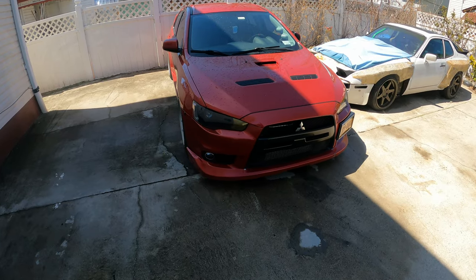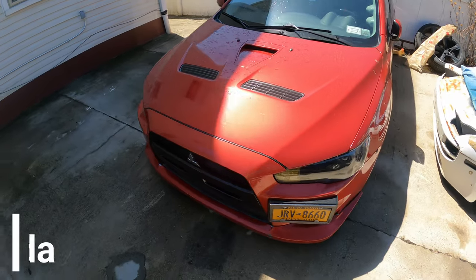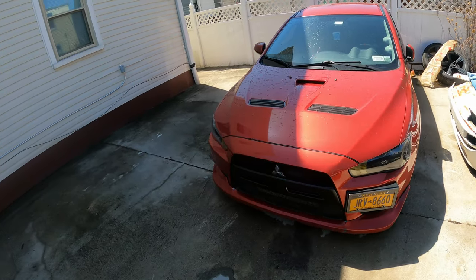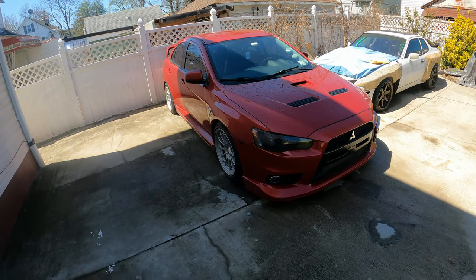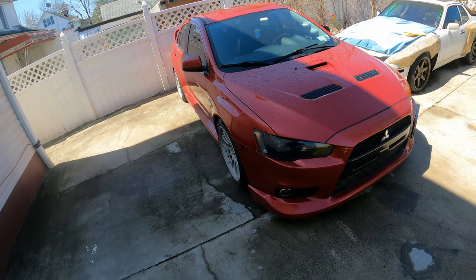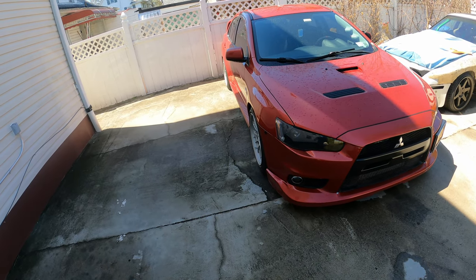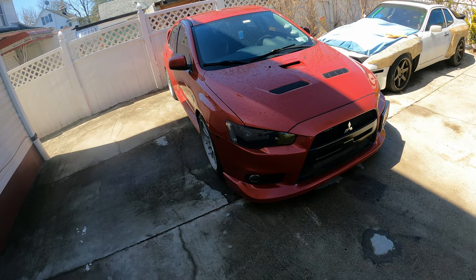Today is the day we modify Nevada's car. If you guys don't know, this is Nevada's car — I'm going to put his Instagram on the screen so you can see some nice shots of his car. This could be a short or long series of just modifying the hell out of his car. It's an Evo — tuned but more or less stock. Cold air intake, upgraded pipes, not really much. It's probably making around 330 wheel on a stock turbo. Just a nice, fun daily car.